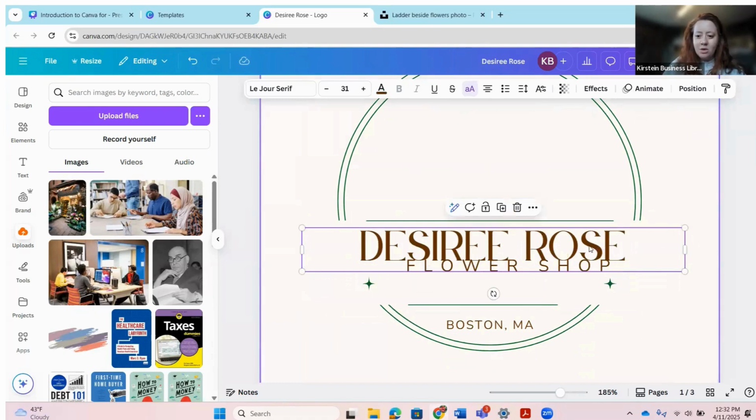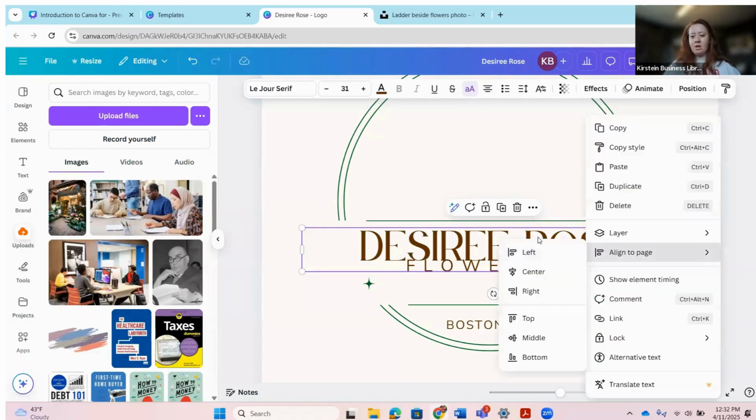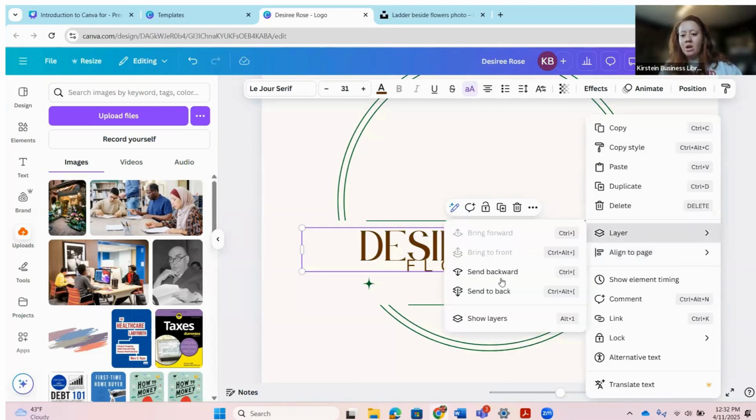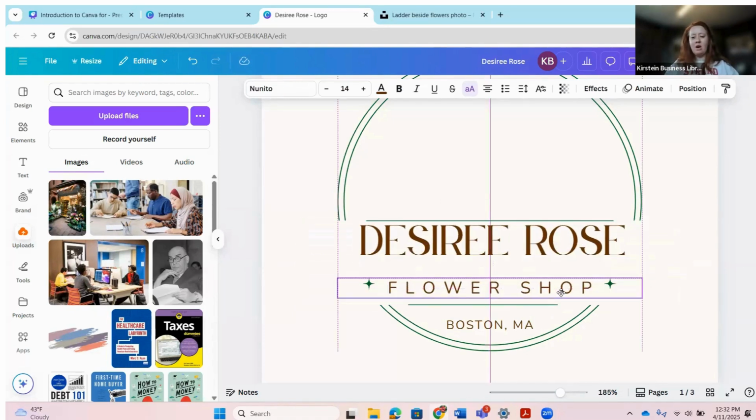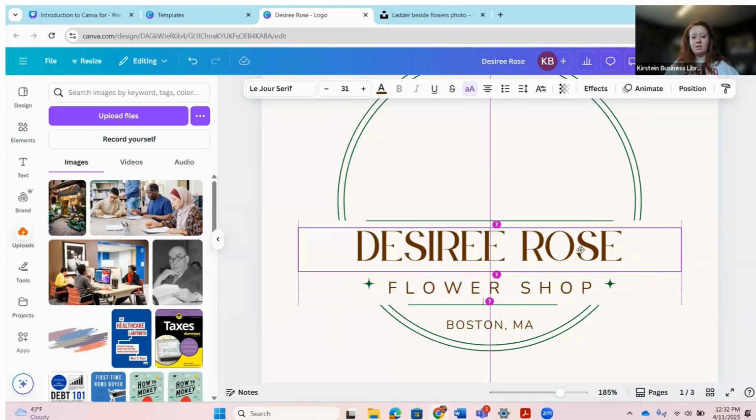And if you've ever used any other graphic design tools like this, the layers of where things are matter. So if you right click, you go to layer, you can send things backward or forward so that you can reach them easier. But that's kind of how you would just adjust things.